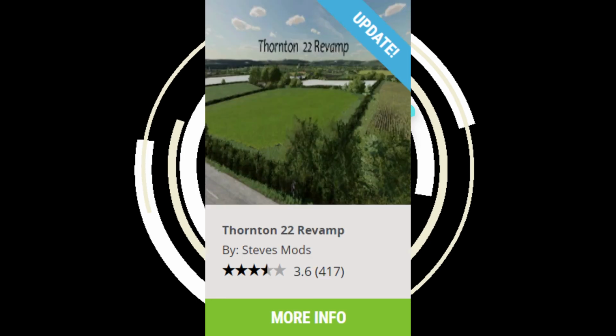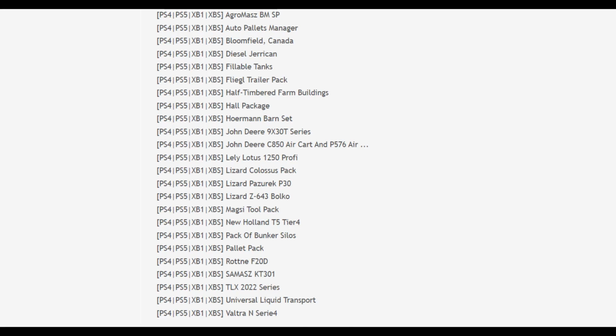And the last update is Thornton 22 Revamp by Steve's Mods. Now, it does say a new save is recommended, so technically you don't need a new save game, but recommended anyway. All right, we'll carry on. And this is a current testing list that Giants are working on. There's 24 on there for console, and there's 2 I'm particularly looking forward to. The Auto Pallets Manager, that looks interesting, and also TLX 2022 series. It's in console testing.